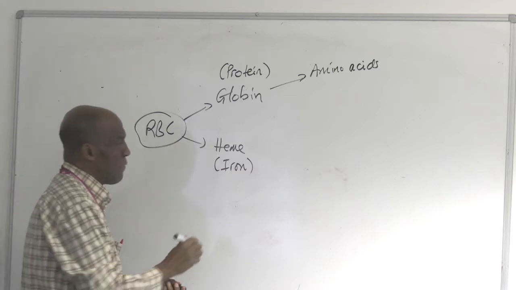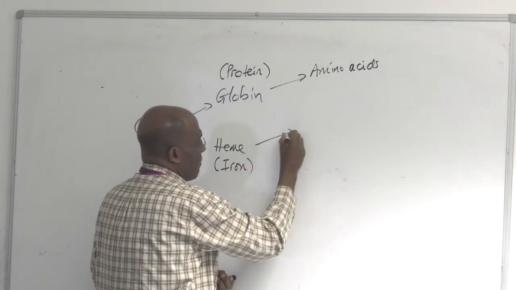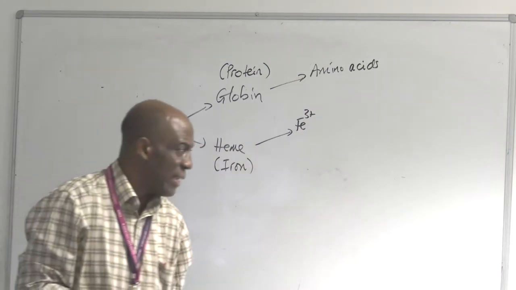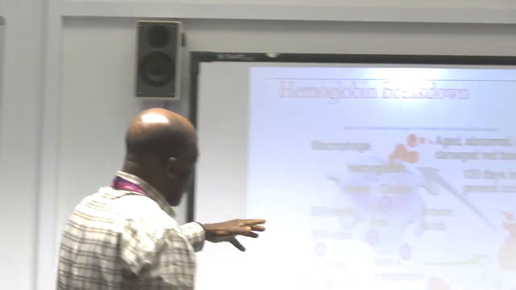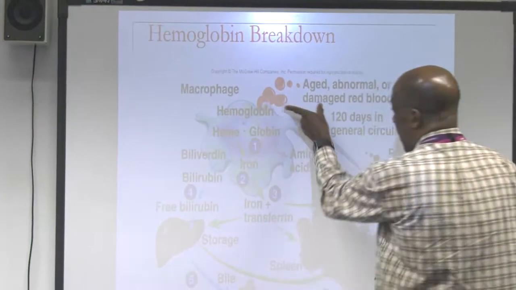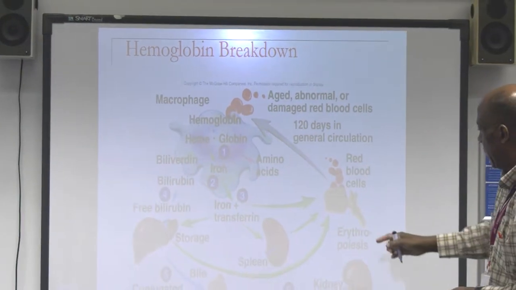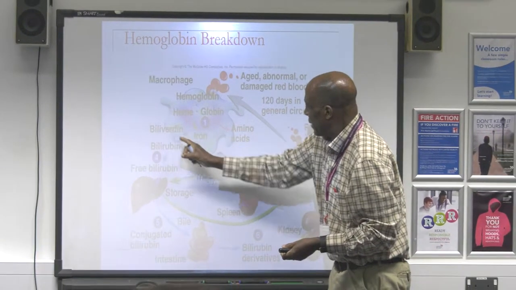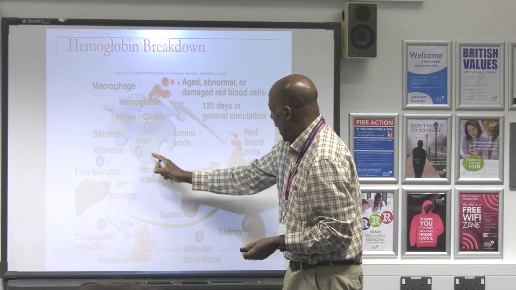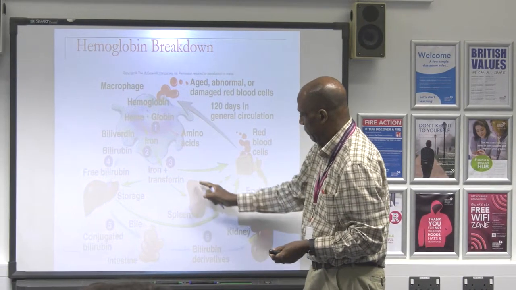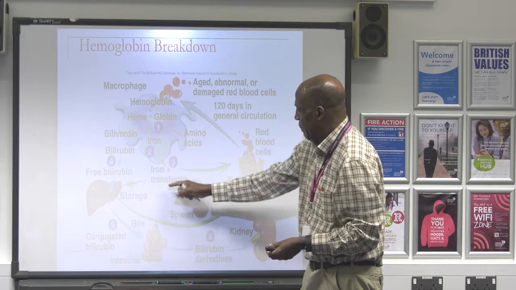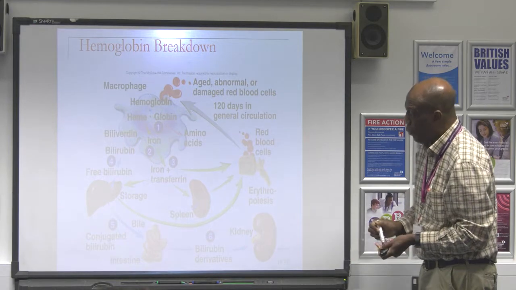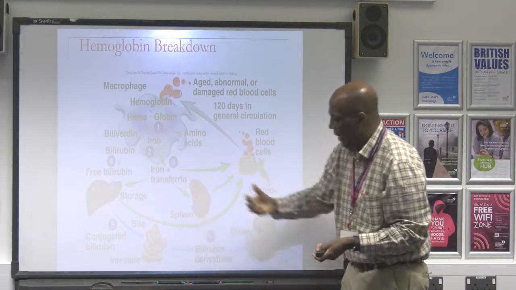The heme, first and foremost, becomes an ion. If you look at the flow chart here, there's a breakdown: the globin, the heme, and then it breaks down to biliverdin. The iron component is there. The iron is stored in the liver or the spleen. It links up with transferrin and is stored as ferritin in the liver. And then when it's needed, it comes out again.